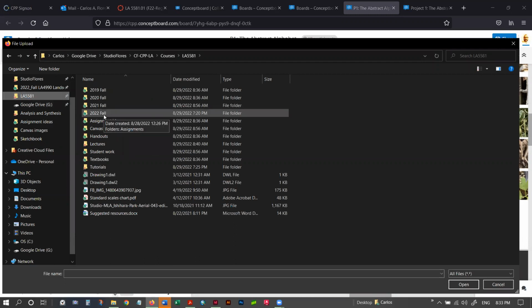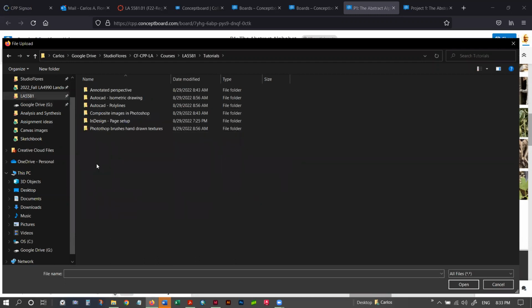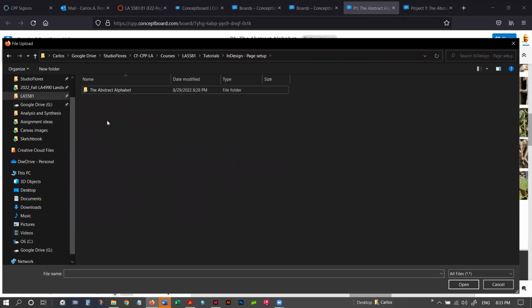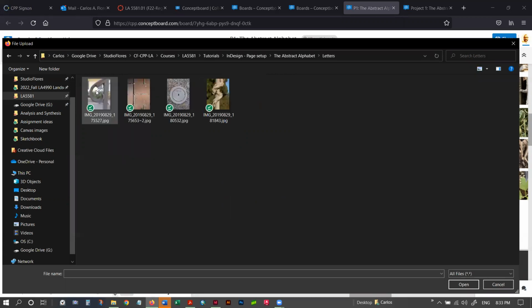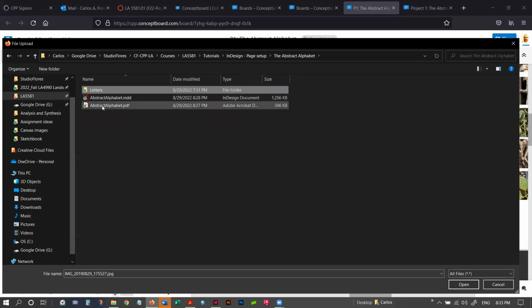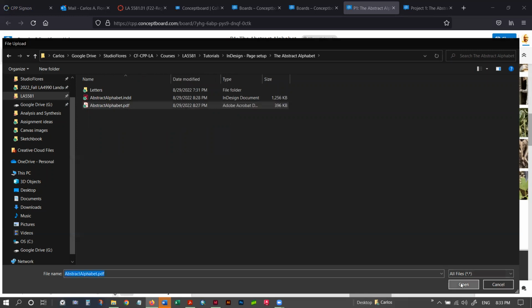So I'm going to go and find the printout I generated in the previous tutorial. Or you can select letter by letter, like I said. Either way is fine. Upload your letters individually or upload your printout. For this example, I'm going to upload the printout.